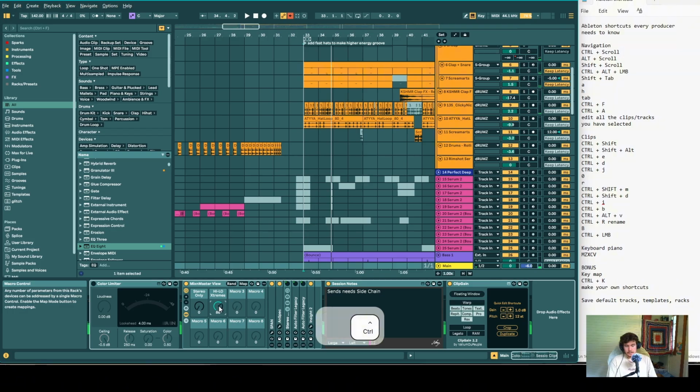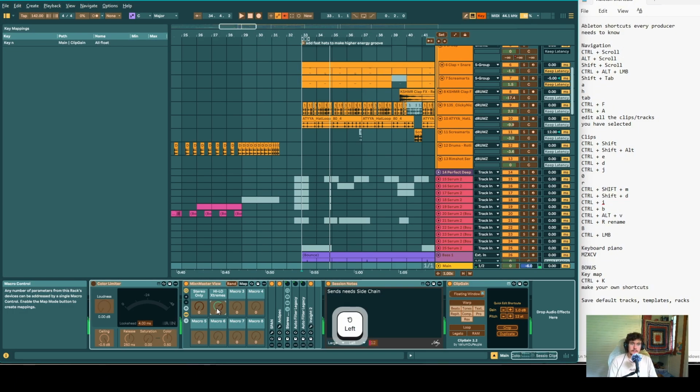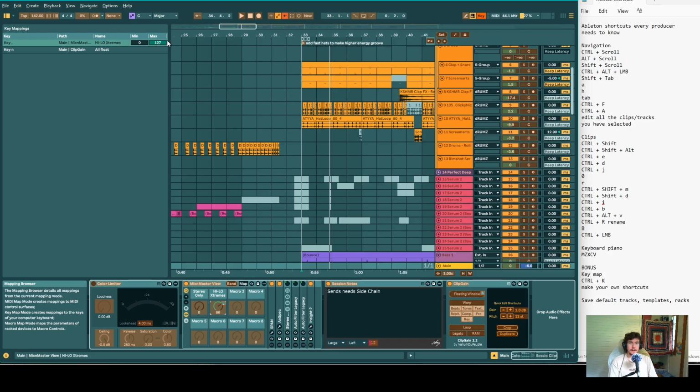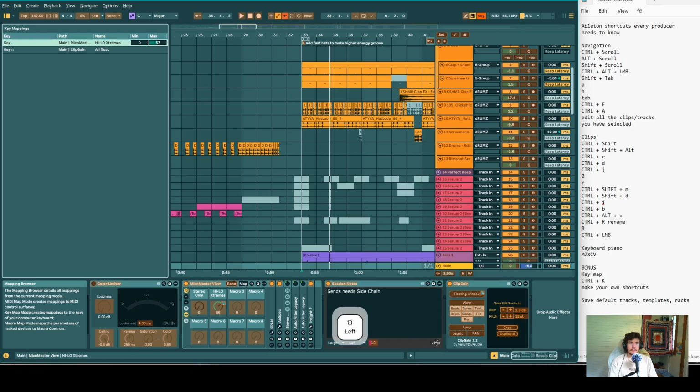So what I could do is go Control K, click on this, and maybe make this, let's go, just trying to think of a key that I could use. Okay, I'm going to make this one the comma, right? And it gives me an idea of what range it sets. So I'm going to put that from minimum to maximum into the middle so that it only stops here in the middle.